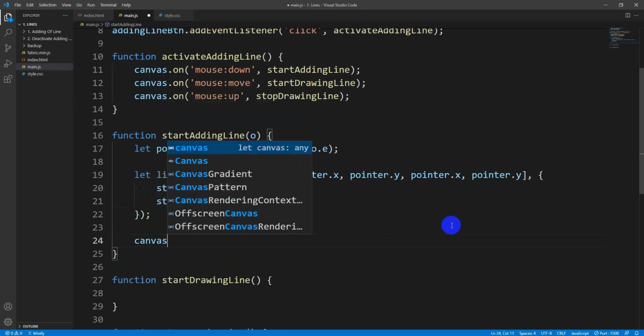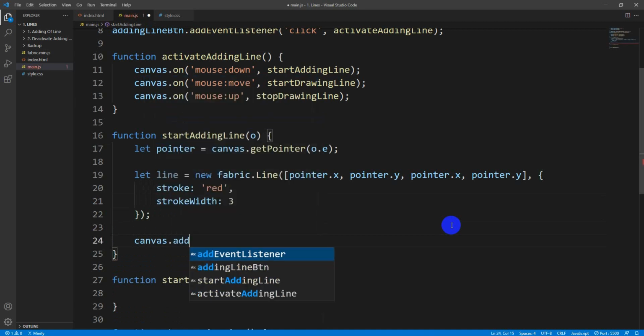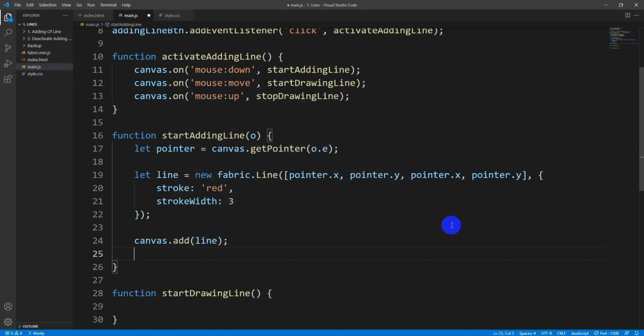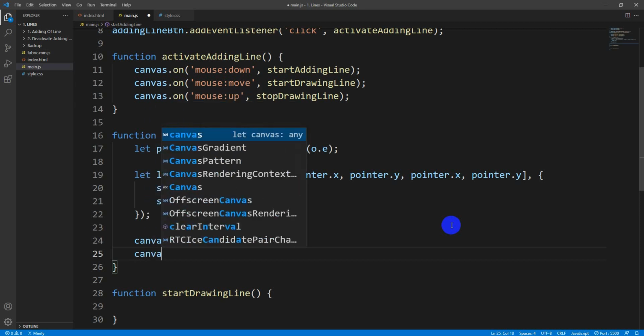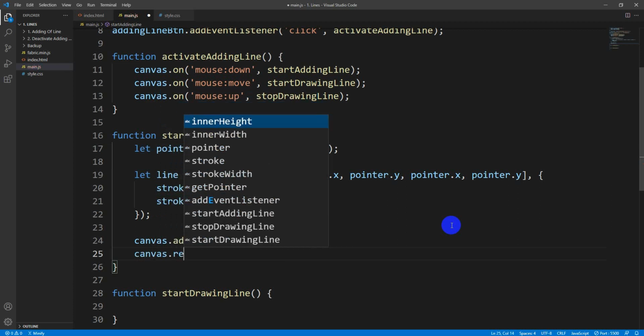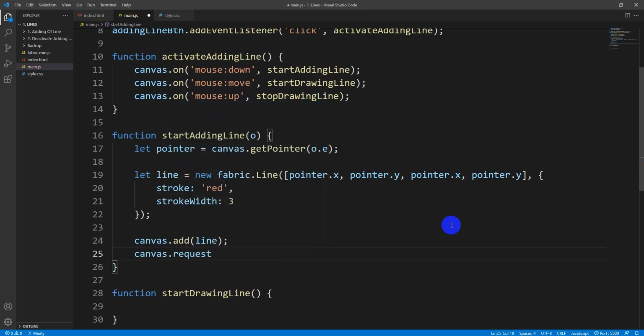So what we can do is to write canvas.add, oops, not event listener, .add line over here. And after we add the line, we actually have to render the canvas so that the line can appear. So requestRenderAll.